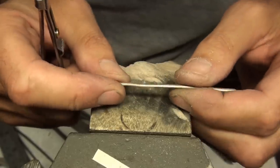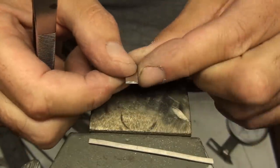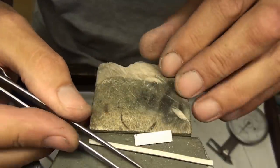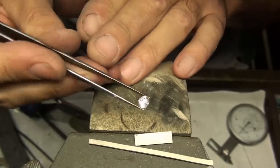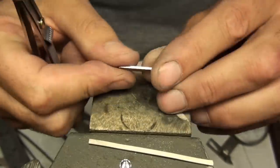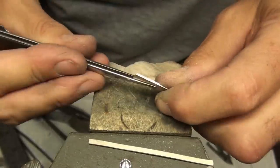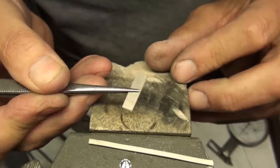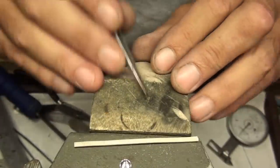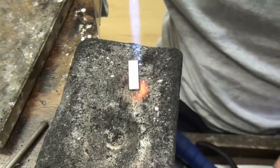I'm going to show you a way of making a ring to the right size without doing your calculations. I've also got a piece of sheet that is 1mm thick, 6mm wide and 20mm long. I've done a calculation for this — the stone I'm using is a 6mm round CZ, so I've taken the diameter of the stone, multiplied it by pi (3.14) and added the thickness, giving me just under 20mm. I'll show you two ways of making a standard collet — using a collet block and using a dapping set. Make sure that you anneal the silver first. I'm using a Smith mini torch for soldering and annealing, but you can use an oxy torch for this project.